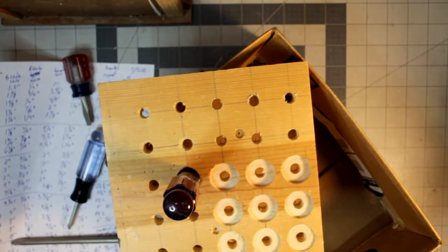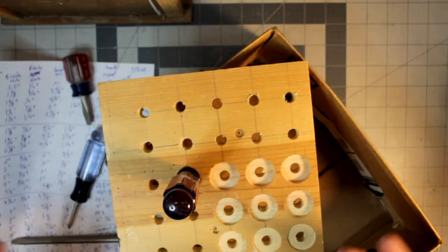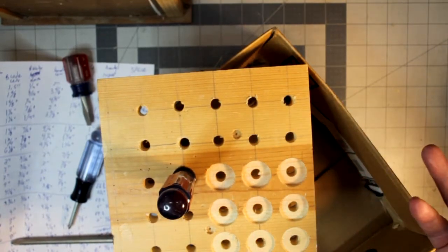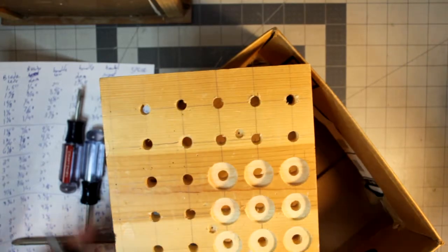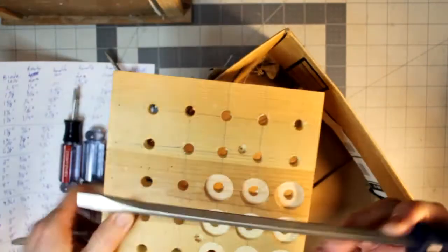So I've tried to avoid, in my design, doing specific holes simply because you just end up with a problem where maybe you want to get more drivers. Maybe you need to get more screwdrivers. And if you're fitting these things to it, you end up with a problem where you don't have a spot for a driver because it's a certain particular size. Like, let's say I had done this and then I turned around and got this stubby. Well, that's kind of a problem because it won't fit. So I'm going to try to come up with some kind of compromise which will work for it. But again, even this long one, it's going to be the same kind of problem.